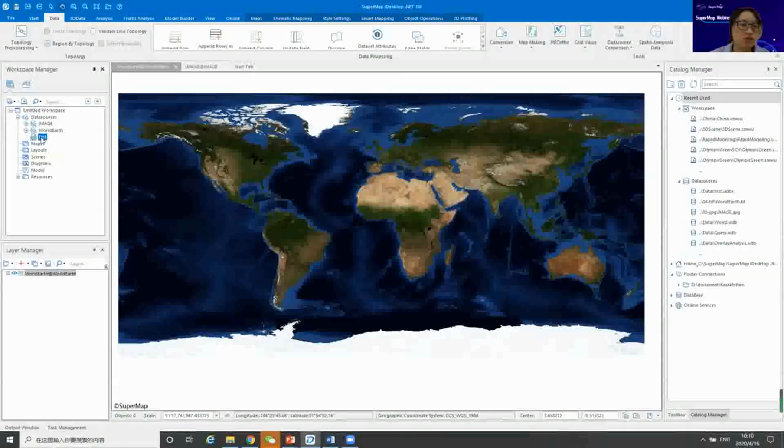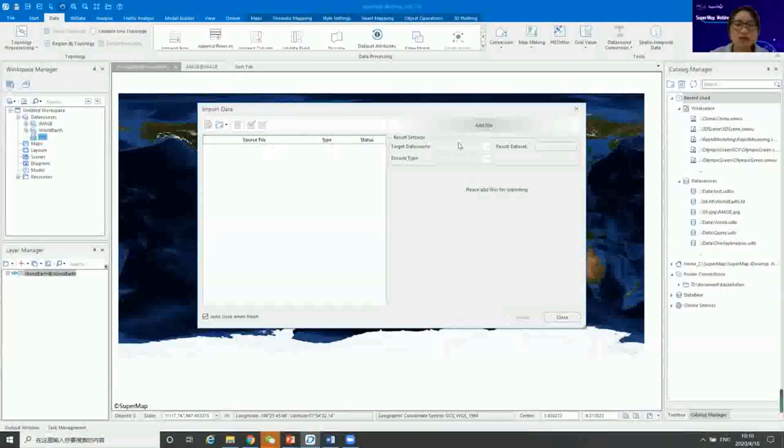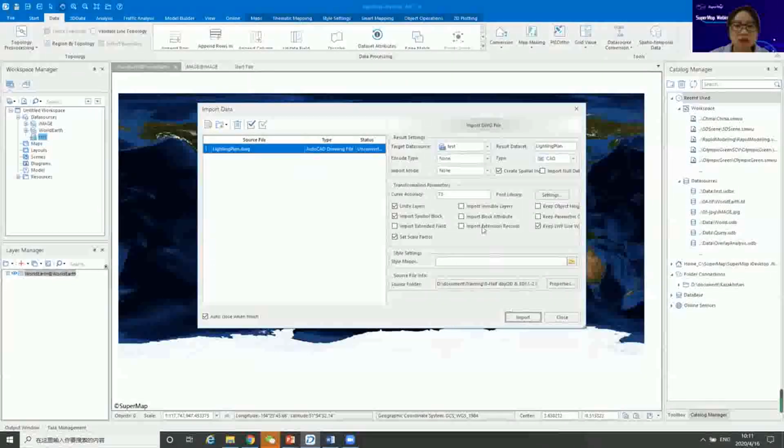Here we have two ways to import the CAD data. The first way is to right-click at the test data source and choose import data set. Then we select the CAD file. Then we can see the result setting and target data source. The default one is test, and the data set name you can change or not.